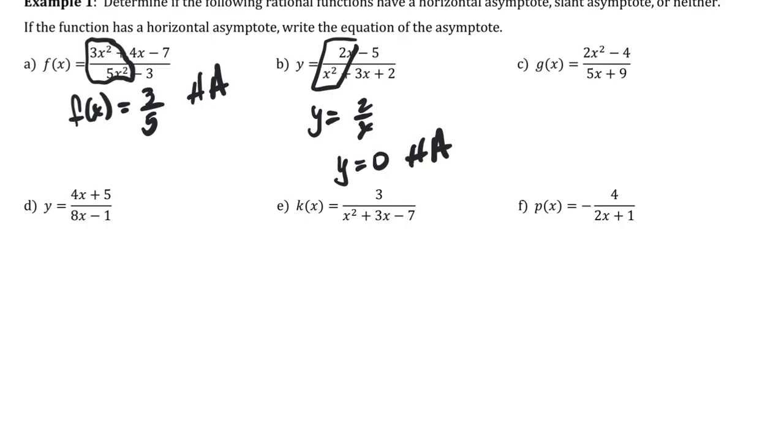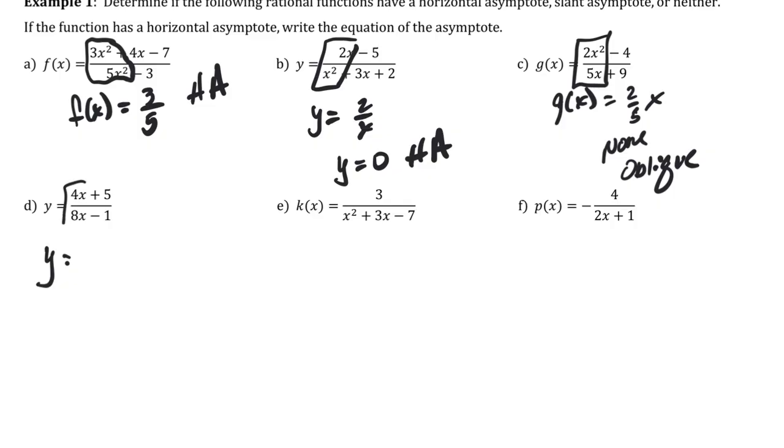All right, so here on C, we have g of x, which you could rewrite as a y. Let's go ahead and put the box over here. I'm left with 2/5 x. Well, that's a line, okay? It's a positive slope line. It goes from left to right, it goes uphill. So if we're talking about end behavior, we'd have to describe the end behavior. But here we're talking about horizontal asymptotes. So here we would say none. It actually has an oblique, if you wanted to be really fancy. Okay, let's look at D. We have y equals, that becomes 1/2. So that's a horizontal asymptote.